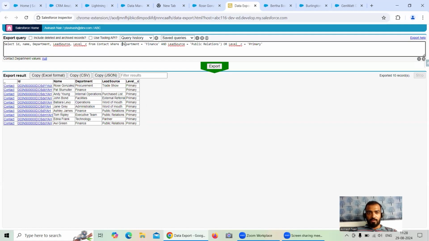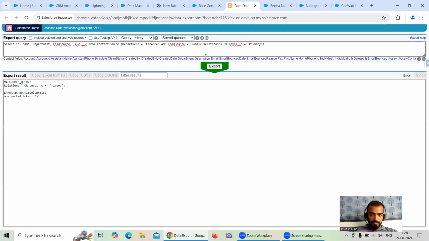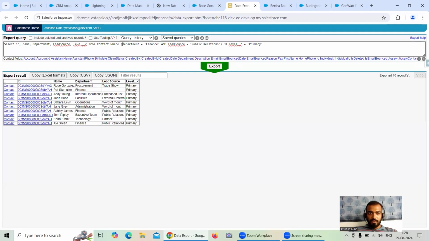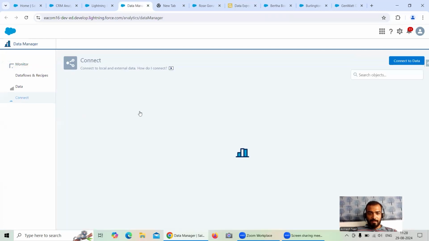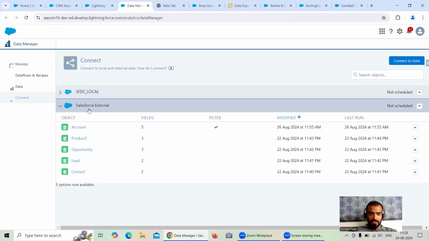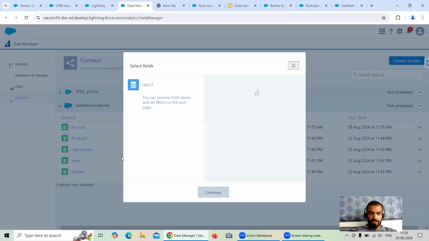And what I'm going to do, I'm going to apply the same filter. Okay, sorry. This is cool. I'm going to apply the same filter in sync, and we will check if it is working or not. Fine. So very quickly, I will go to this connect tab, and over here, I will just put for contact.